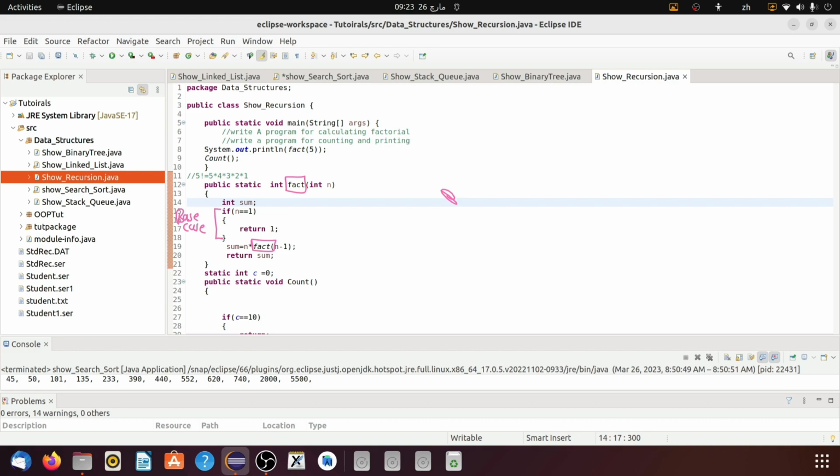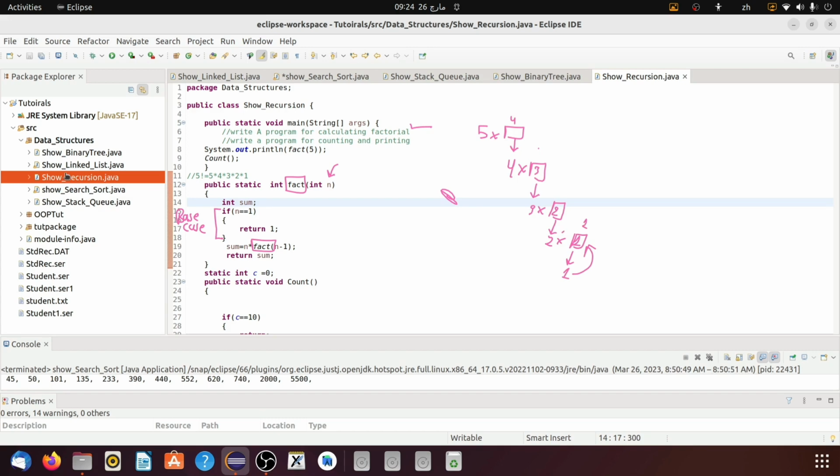So we have created this program for calculating factorial. I just create this function and I have put a value 5. 5 factorial is 5 multiply 4 multiply 3 multiply 2 multiply 1. Sum is equal to n multiply factorial of n minus 1. So here's what's happening. I have put 5 and then call the function, then 4. It will be 4 multiplied by 3, then 3 multiplied by 2, then 2 multiplied by 1, and then after getting 1 this will terminate, because if n is equal to 1, return 1.